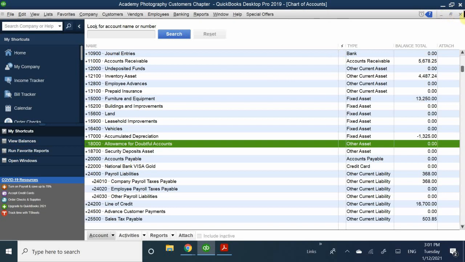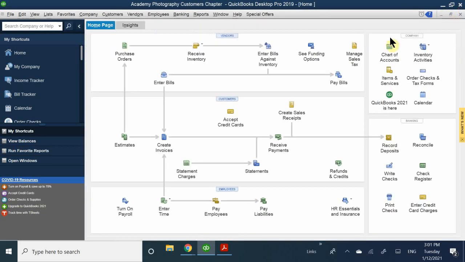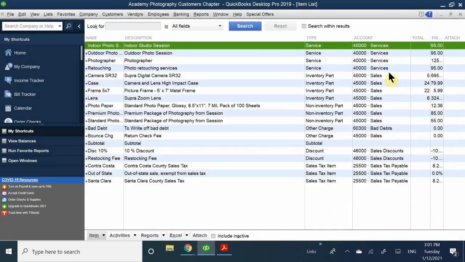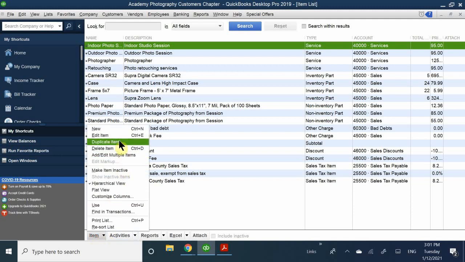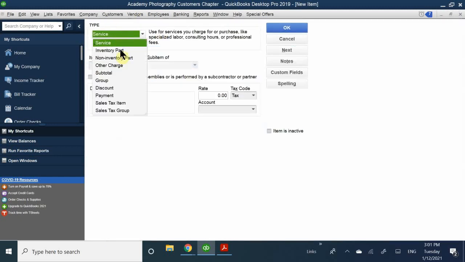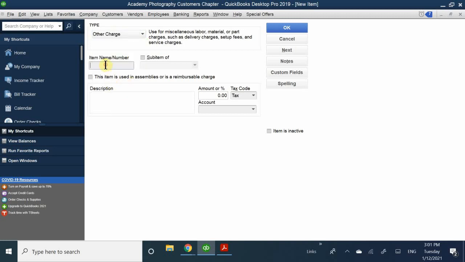Now I'm going to go ahead and create my line item or my item that I'm going to use in order to place the amount there. So I'm going to go to here, create new item, as we remember from the previous example, except this time it's still going to be an other charge, but this time it's going to be the allowance item.